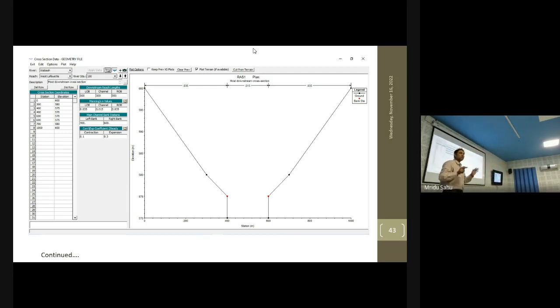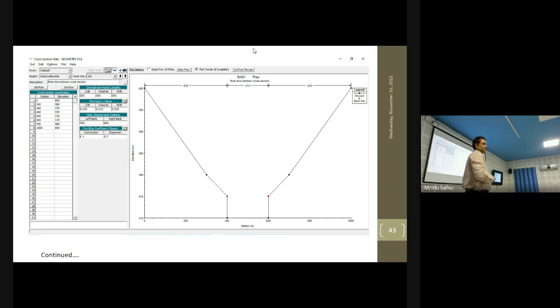Always it cannot be straight. So 750 here, 750 here, 750 here. Other values you can keep as they are. After this, apply data. Applied.